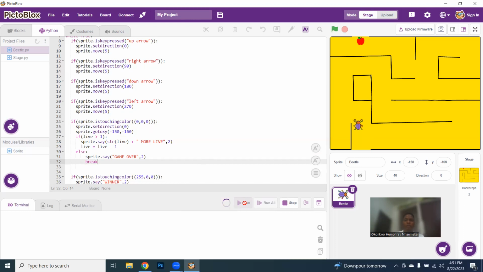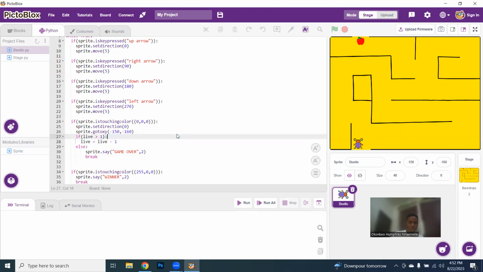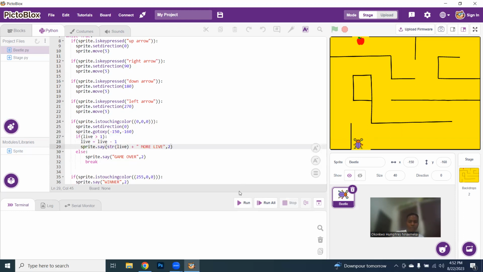So if it touches the black line, 3 more life. I think that should be 2 more life. Game over. All right, I can see 1 bug, and the bug should be this. This should come after the decrementing. Good. So let's see it again. So 1, 2 more life, 1 more life, game over. Correct.